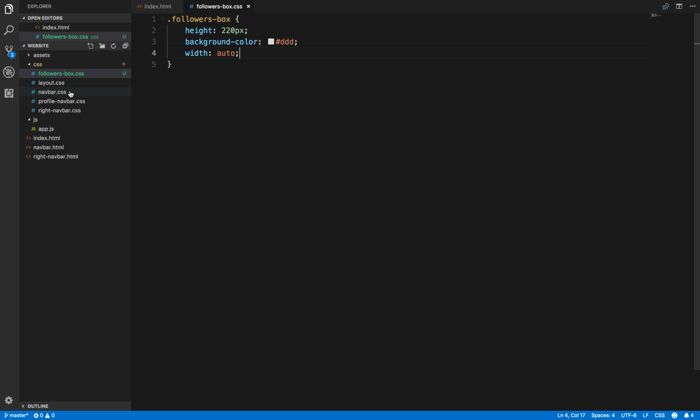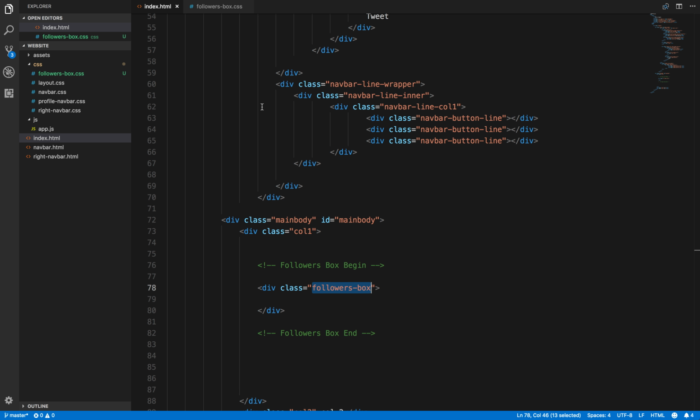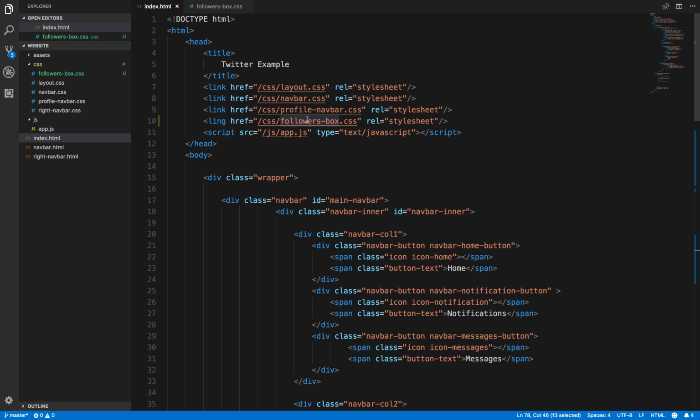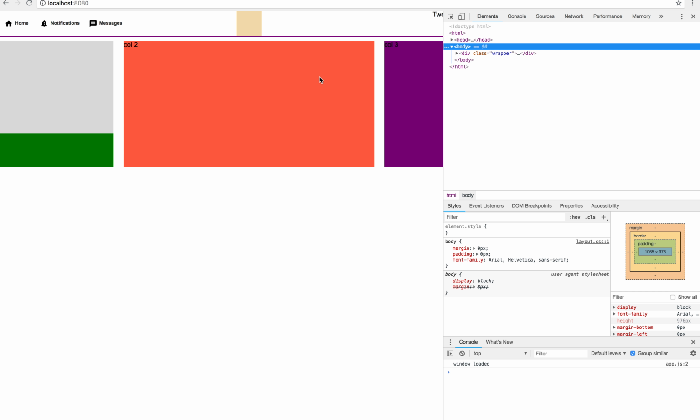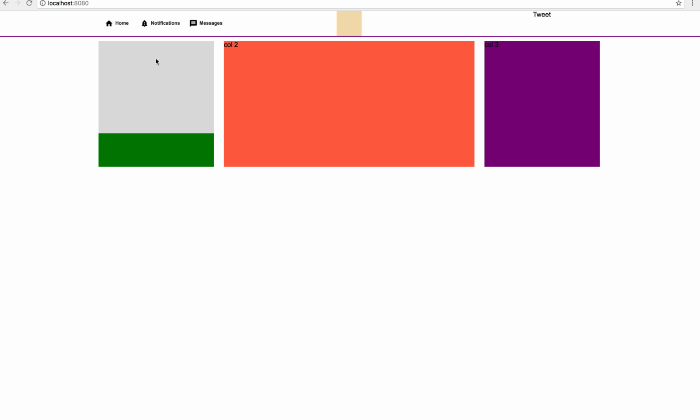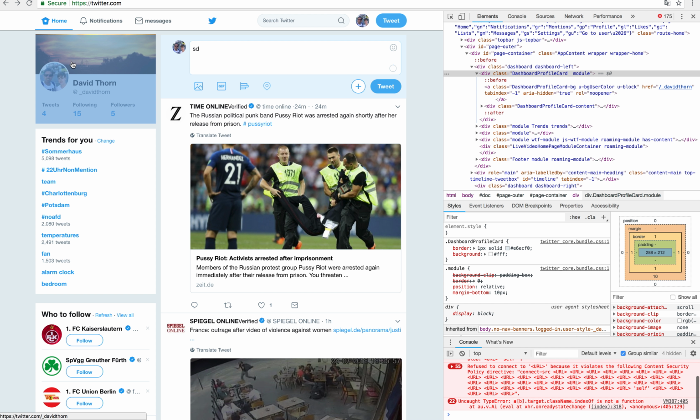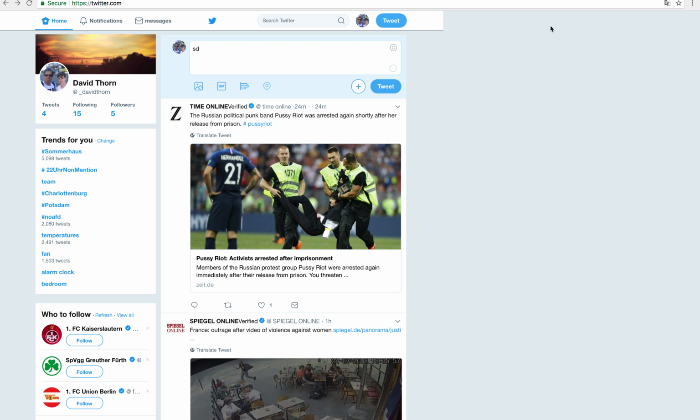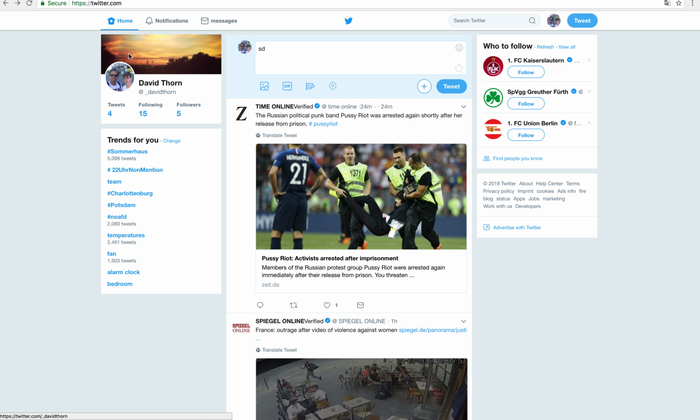Okay, I've obviously spelt something wrong. Followers box CSS. Oh look, link. I wonder why it wasn't working. Okay, good. So we know that's working now. Now we've got to split it into a couple of pieces. So let's put this image. This image is going to be in the background, and then we've got the icon and so on.